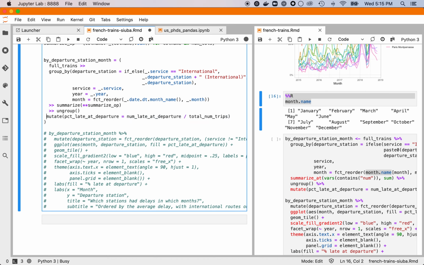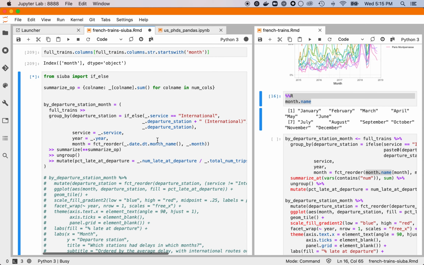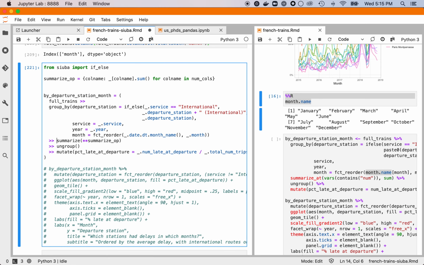Okay, and then do the mutate. Oh, all right, great. And then the last thing is we'll need this to be like this. Wow. Oh, you know what? If this has a lot of groups, it will really bog us down. We could do fast summarize. Let's run fast summarize, and then I'll try to fix the indexing problem, just so that we don't have to wait for it. So yeah, notice that was much faster. That ran in a fraction of a second.